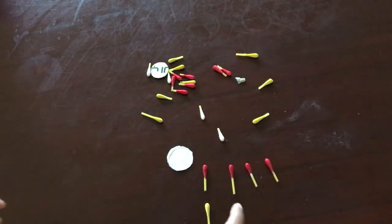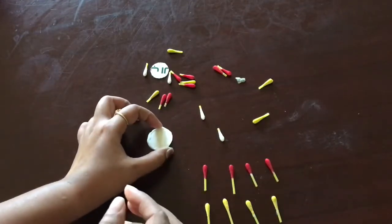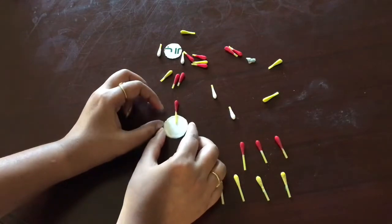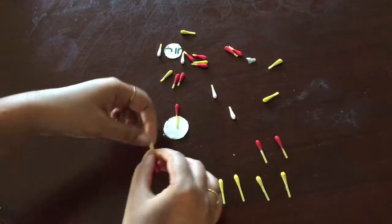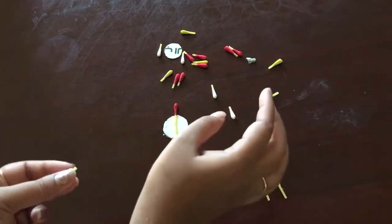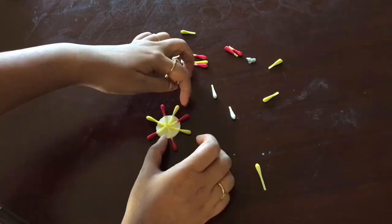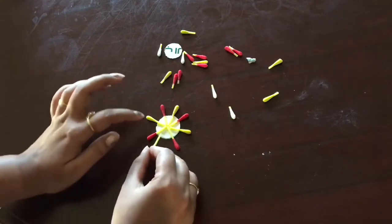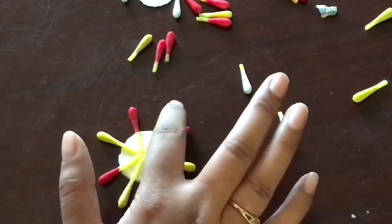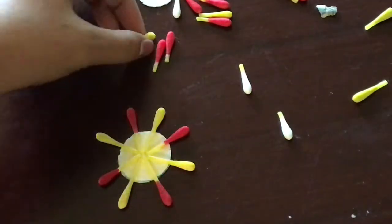I'm choosing the exact number of red and yellow buds we are going to need and arranging them according to their dimensions. I chose the red ones to be in a plus sign and the yellow ones to form an X sign, so that they get properly and equally placed relative to one another. In the remaining space between the yellow and red buds, we are going to place small buds of yellow and red colors so there is proper distance between them.